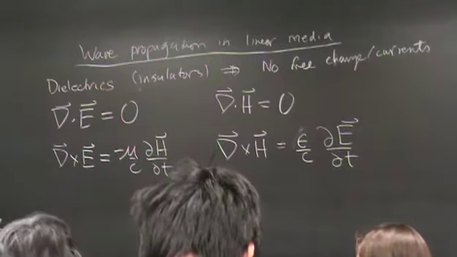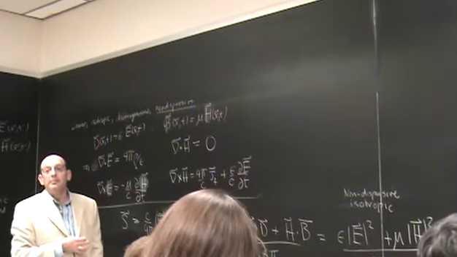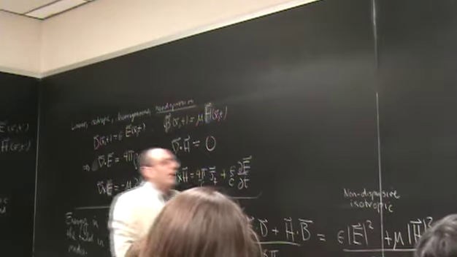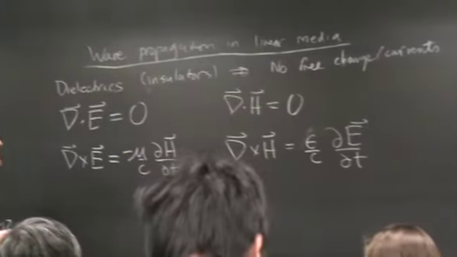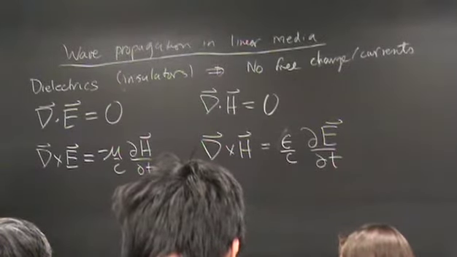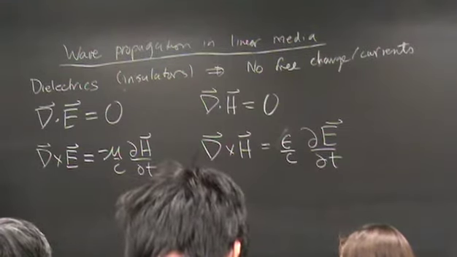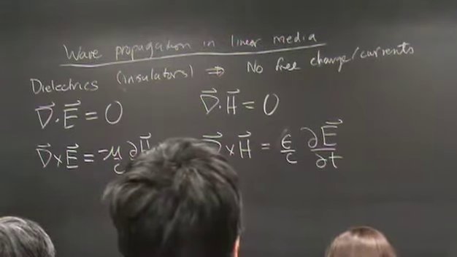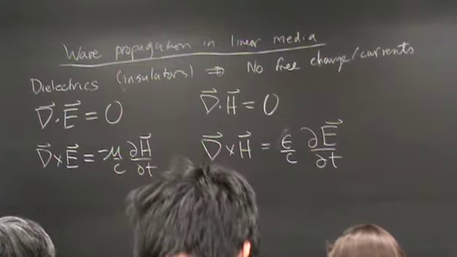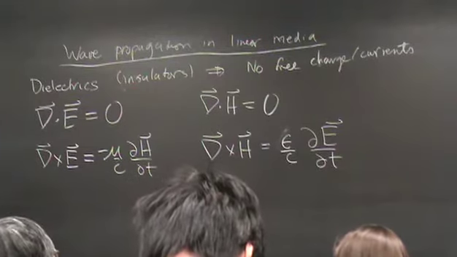And that's because, as we'll see, there's a nice relationship in thinking about the energy propagation in terms of E and H, as opposed to E and B. All right, so these are Maxwell's equations under the conditions that we discussed. And we now want to ask questions about the wave propagation in such a medium. How do we get the relevant wave equations from Maxwell's equations? Substitute. What do we substitute into what? The curl equations.